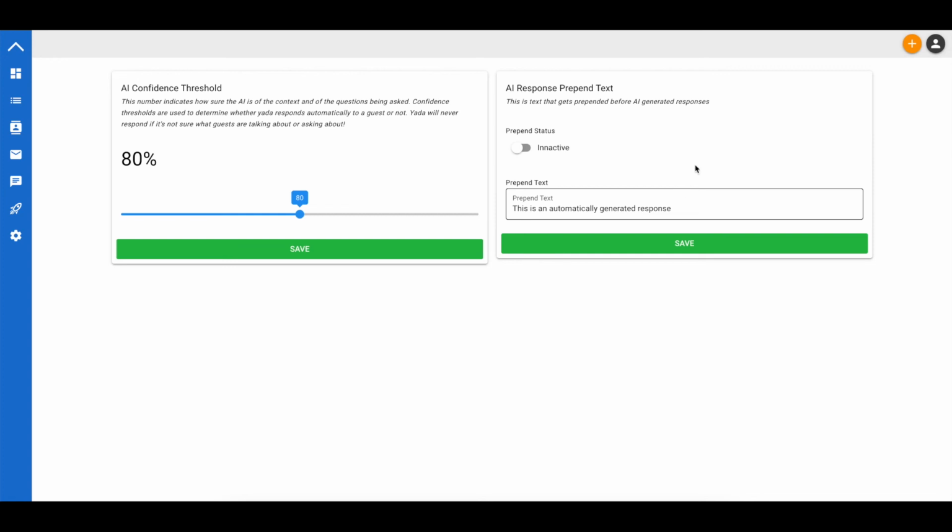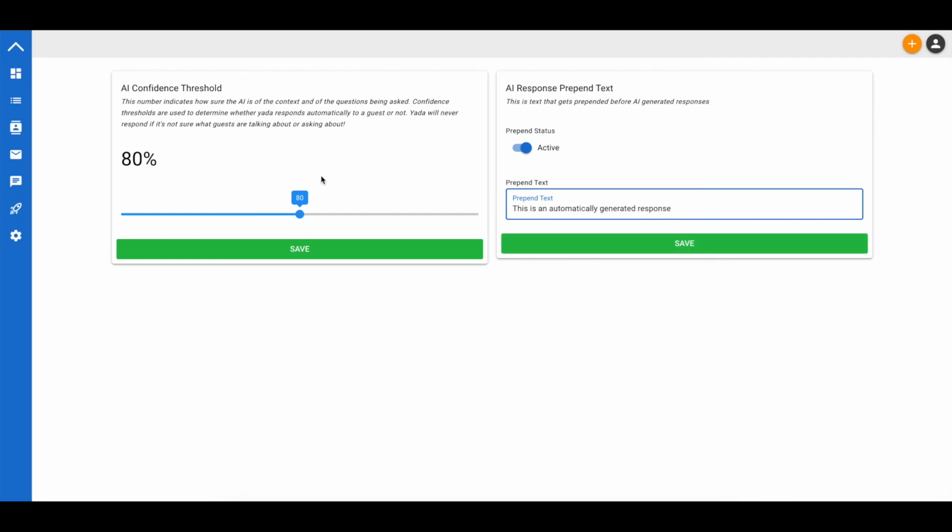And the AI responds immediately, and this prepend text is active, it's going to respond with, this is an automatically generated response, dash, whatever the answer might be. So you can turn this toggle on or off, and mess around with this prepend text however much you'd like to really customize it to something that best suits your needs.